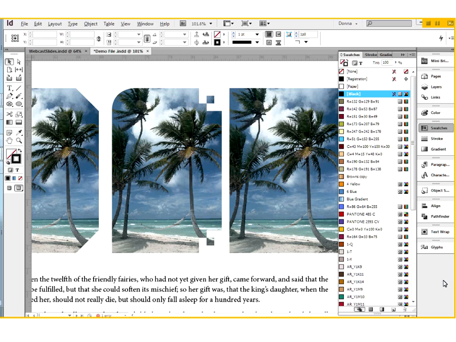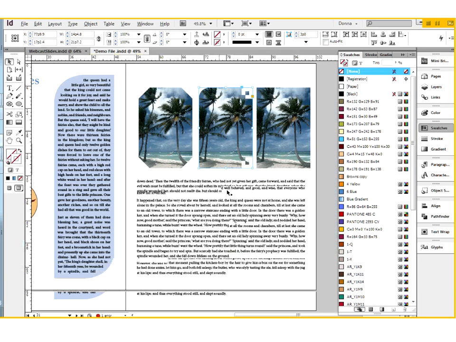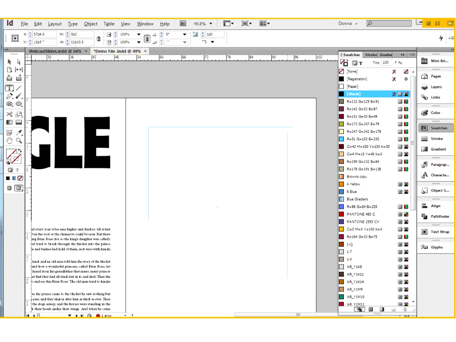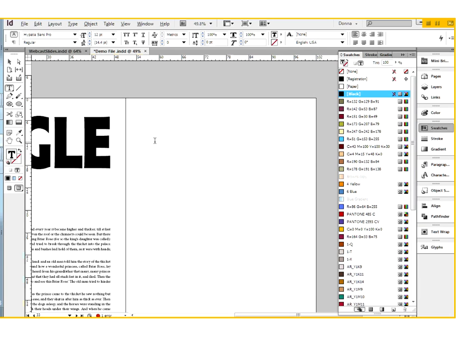I'm only asking for a single text box square, which I think all of you can muster up. So if you go down to a page that doesn't have any text, I think all of you at this point can take your type tool and draw a rectangle of some size, and then we can import text into that. And we'll be getting into that in more detail on the Thursday night webcast.